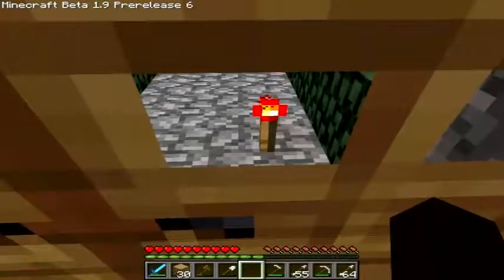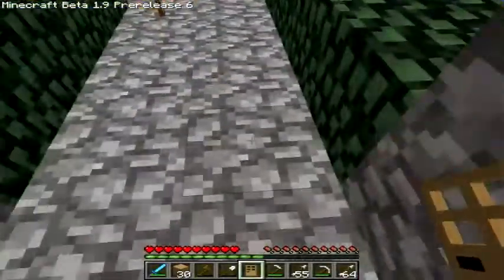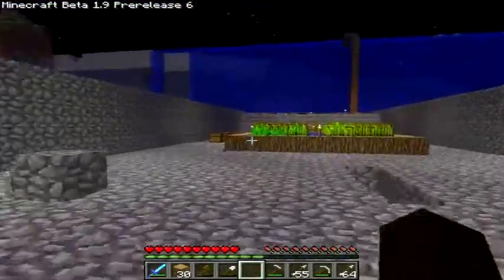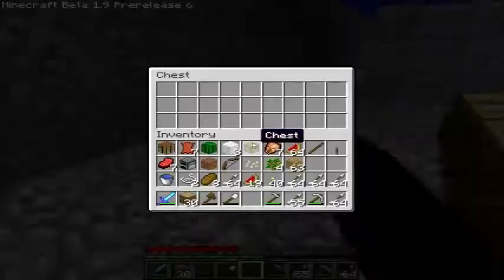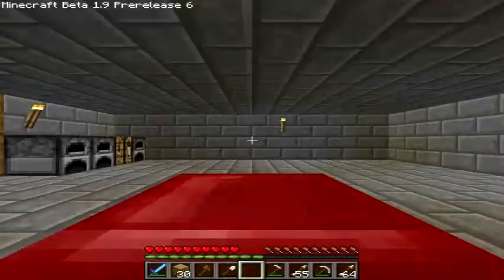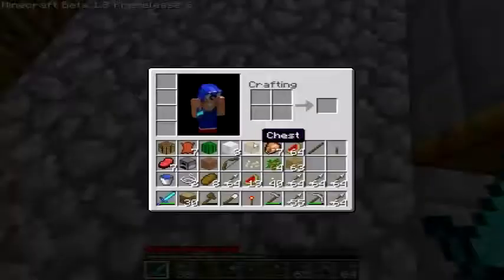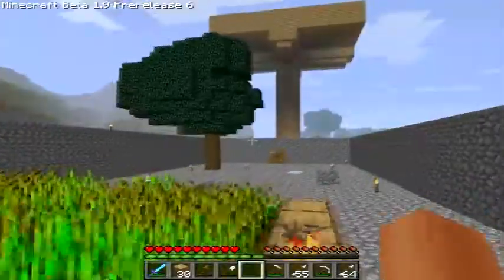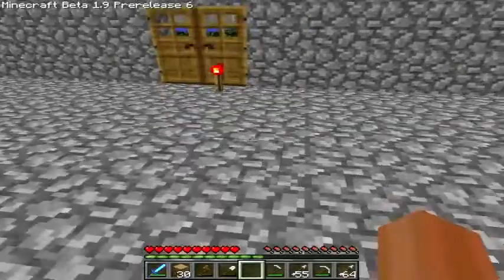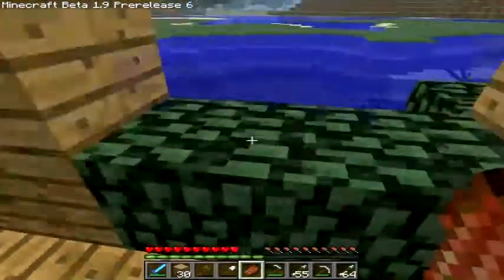Oh, it must be my mobs. Oh, I didn't mean to put that there. Place here. Okay. I should get rid of these chests and place them somewhere else. I had a fear that a monster was going to wake me up then. I forgot they changed it in this pre-release. Thank you very much, zombie.